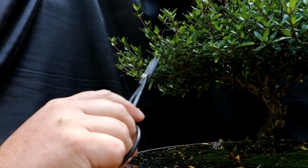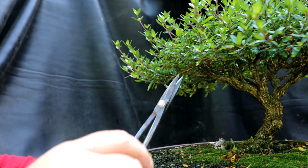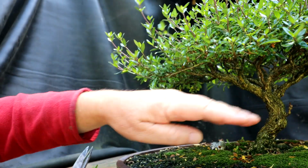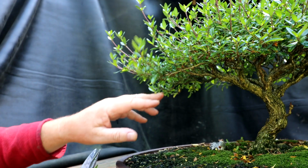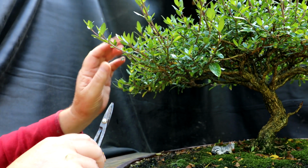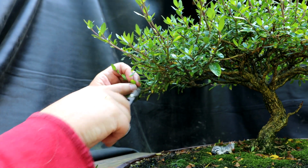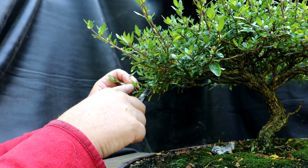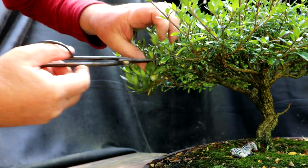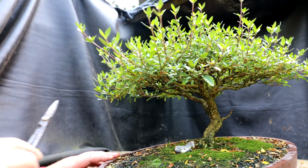I'm just taking off some of these long shoots to reduce the weight of it a bit. Like that. And takes off some of these lower leaves. That helps a bit. Yeah, at least I can see in there now from the bottom here. There's another one here that's hanging down, and this will really affect the width of my canopy. This is the furthest tip on the left hand side. To take that off, there's an upright one here, so I'll just have to take that whole branch off. Here I go. So let me get in here. That's gone.